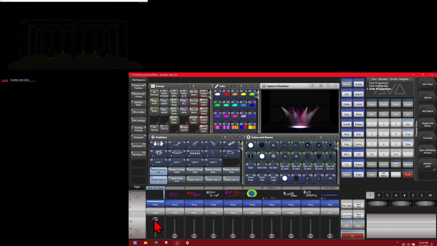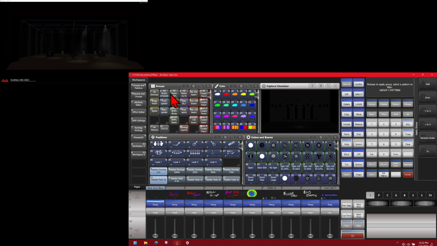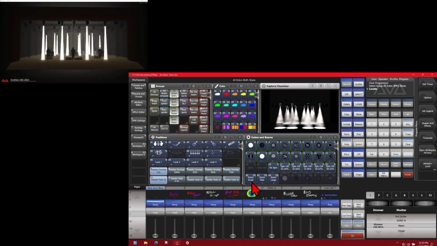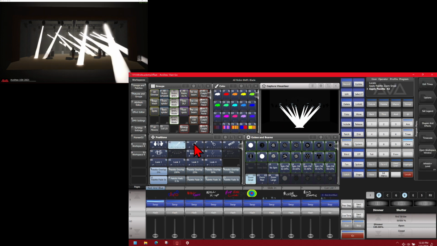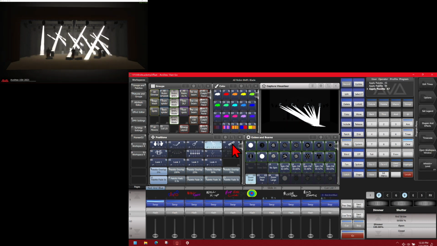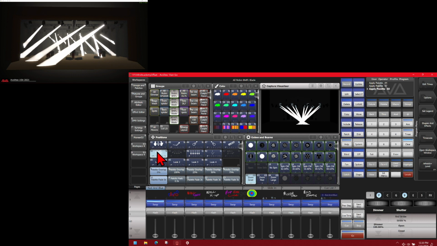So if we drop that down and select our BMFLs, you give them a locate. I'll make their zoom small. And we go through our different positions, our lead singer, our guitars, our drum kit. We can see that none of them are in the right positions. So to fix that, we can go ahead and apply an offset.